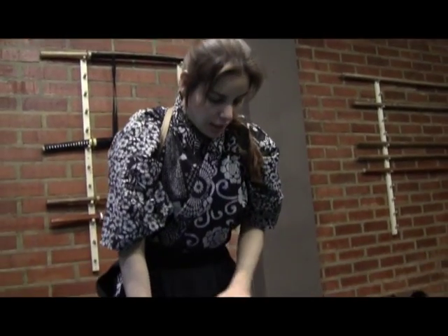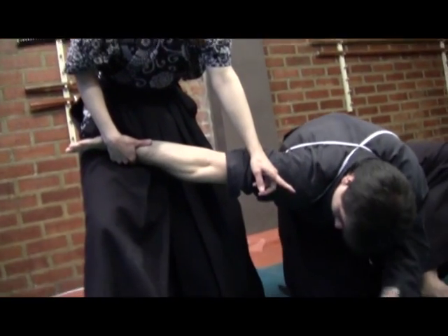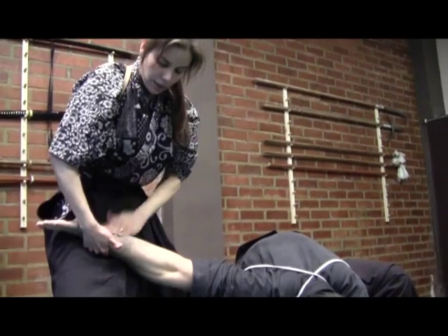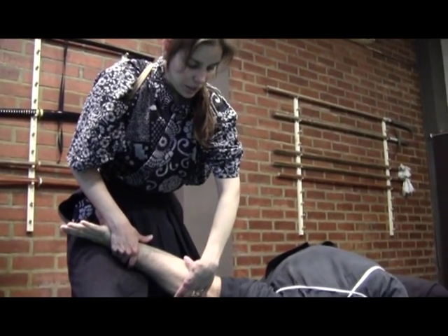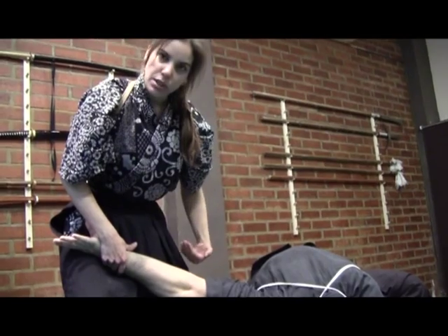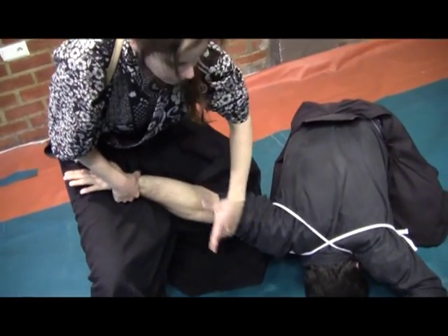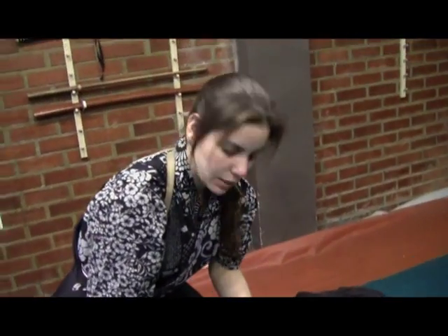Let's study how to exhaust the energy, which is called Mu Ryoko — Mu from emptiness and Ryoko from strength, from force. It comes from the idea of energy in the angle of his arm. To avoid the uke using the other weapon, I need to exhaust energy on that angle also. My hand supports his arm on my leg and I do a small movement with my right leg while my left hand brings the joint in the opposite way. By doing this, he won't be able to use his other hand. Once I have it controlled, I can apply any other technique, changing the angle.